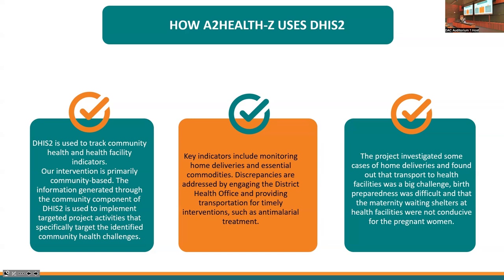interventions. For example, when we did investigate some home deliveries, we found out some of the challenges that the women who were delivering at home were facing were transport challenges to the health facilities. Our district is really, really impoverished. It has only one stretch of about 60 kilometers of tarred road, which has been graded now because it was very bad. Some of our pregnant women will have to cover distances of about 45 kilometers to reach a facility one way. So they found it easier to deliver at home than go cover such long distances.